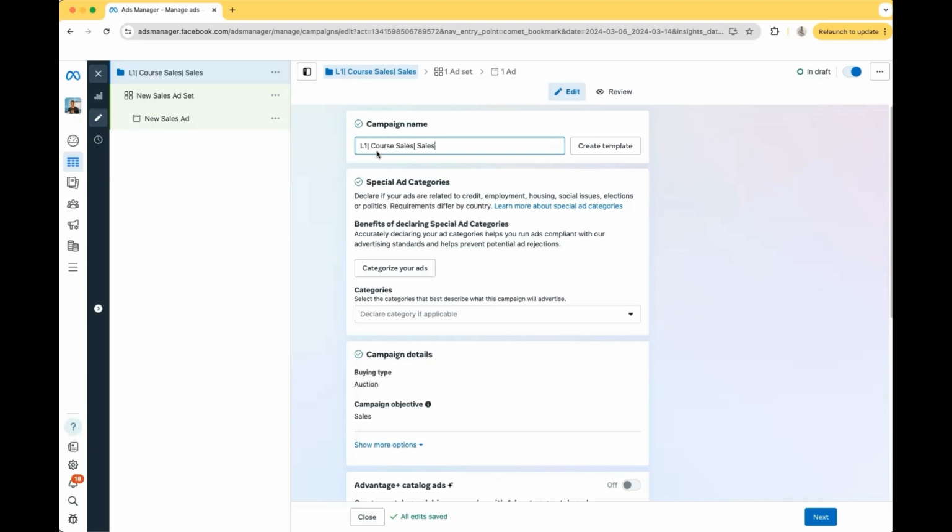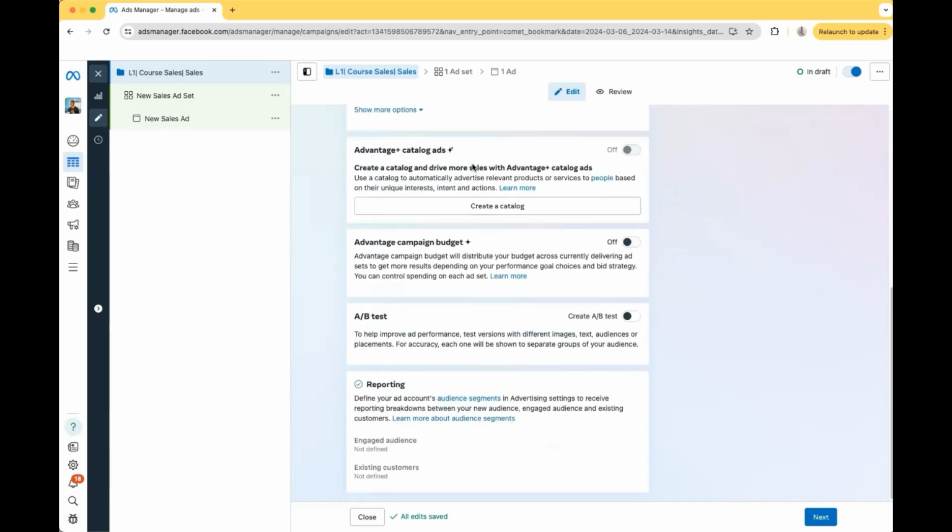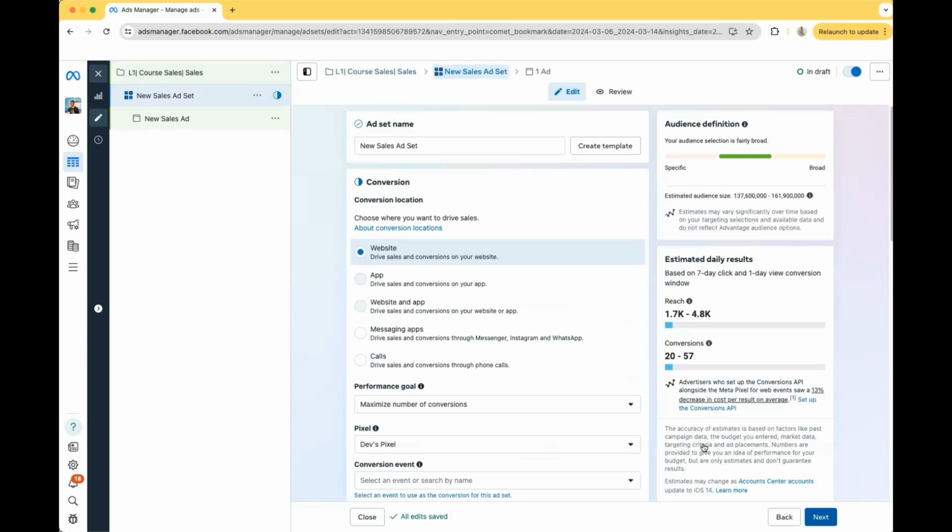If this was retargeting or being shown to people who have interacted with us in some way in the past, this would be L2. Course sales, because this is just an example, so I don't really know specifically what kind of course, whose course, or anything like that. So we'll just name it course sale just so we know what we're looking at. And sales because that's the objective of the campaign. So once you name the campaign, that's all you're gonna have to do for that section. And you can go to the bottom right and select next.